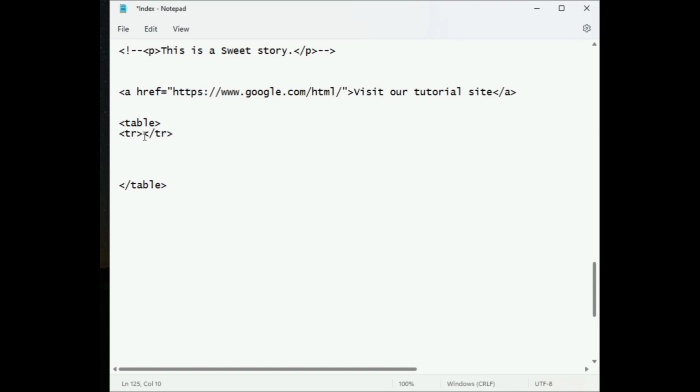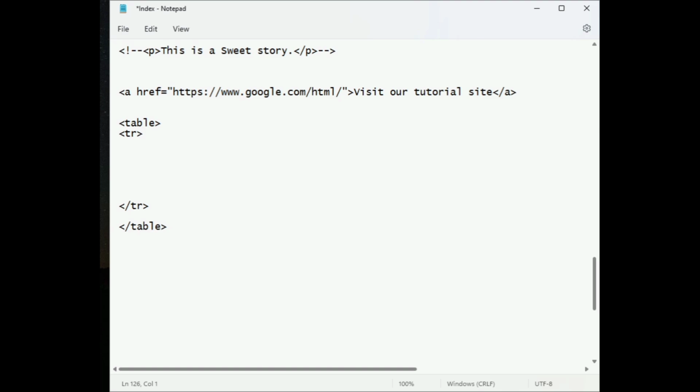Table row, you close it, because you know that a table has rows and columns. So you start with the table row, you come inside it. Everything you write will be inside your table rows and columns.